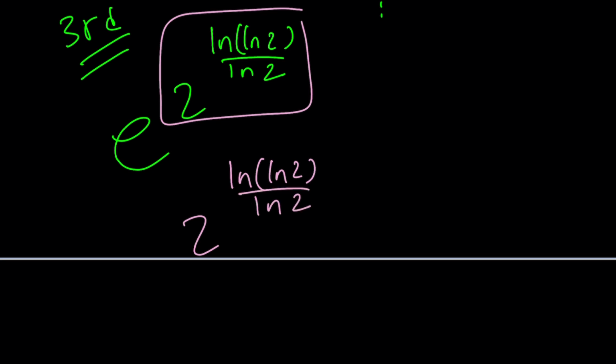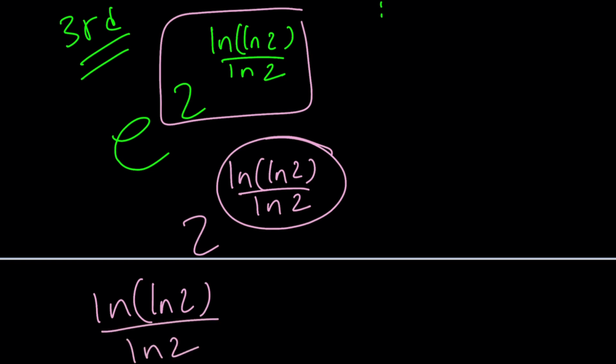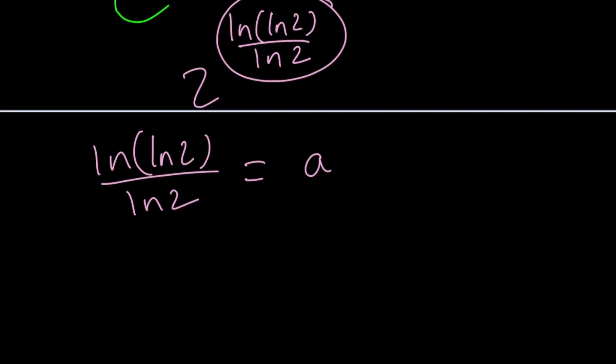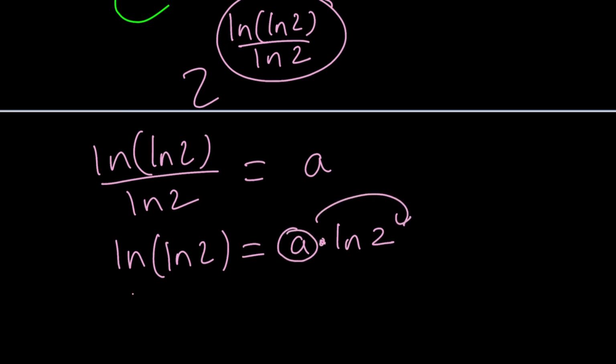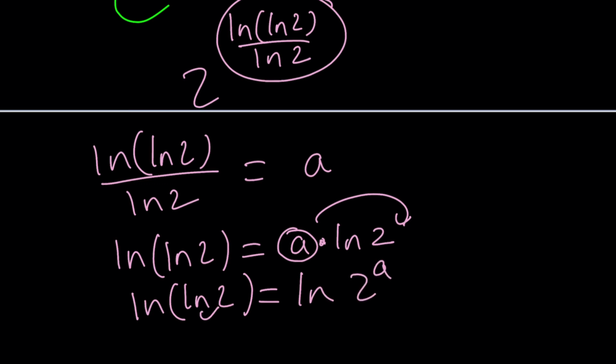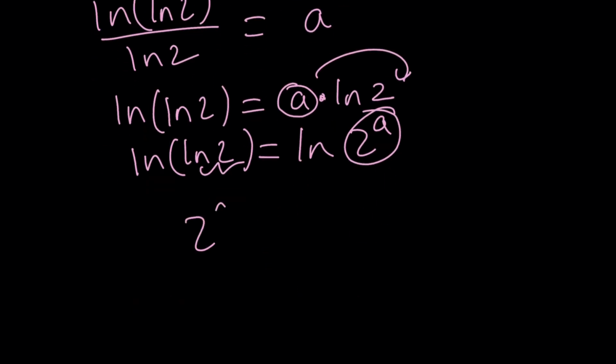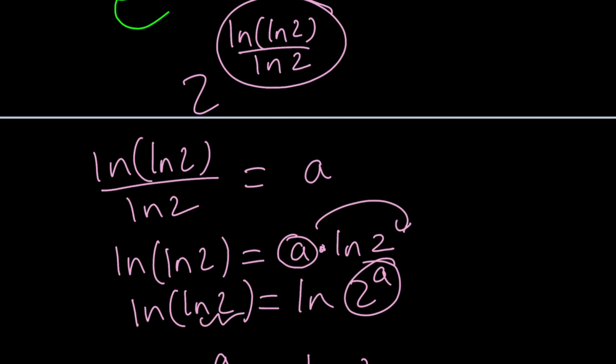There's, again, a lot of ways to do this. You can even start with this: okay, I want to set this equal to a, or x, whatever, it doesn't matter. And then you can go ahead and cross multiply. It's going to be a times ln 2. And then you can move this here. That will be ln 2 is ln 2 to the a. And then from here, you're going to get 2 to the a is ln 2, right? And then to solve for a, you can do something about it. And then you can plug it in, or even think about it this way.